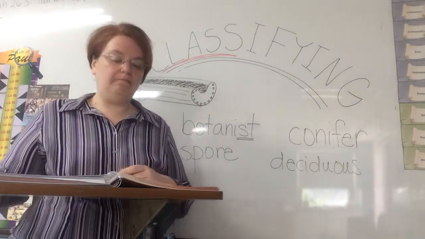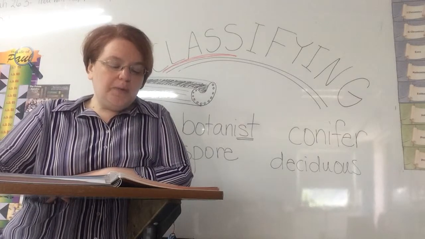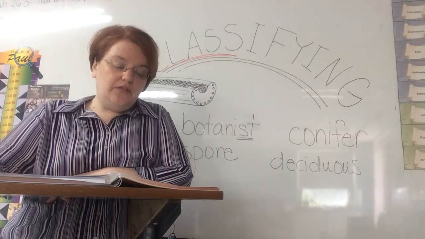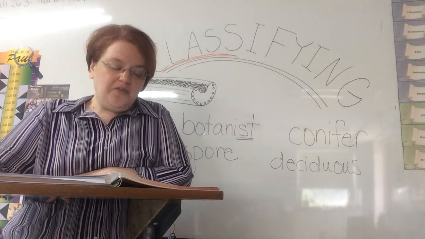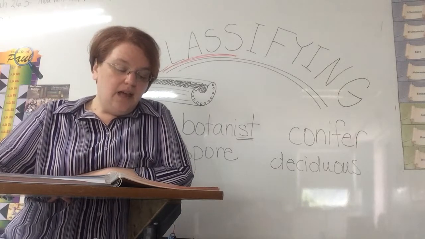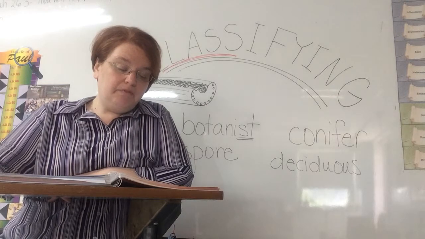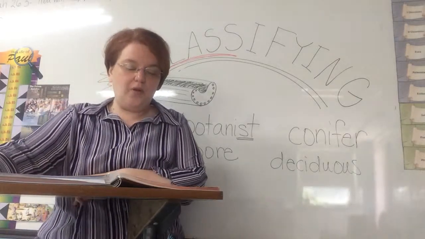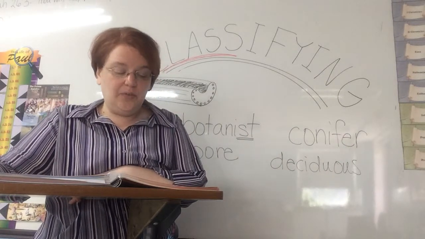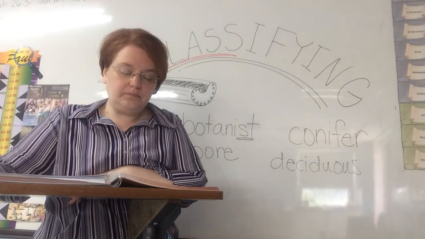Let's continue on. Although some plants reproduce using spores, most plants produce seeds. However, plants that produce seeds do so in different ways. Botanists can classify these plants by how they produce or make their seeds. Plants that produce seeds in a fruit are called flowering plants. These plants are all around you. In fact, more than half of the plants on the earth are flowering plants. Vegetable flowers and many trees are flowering plants.